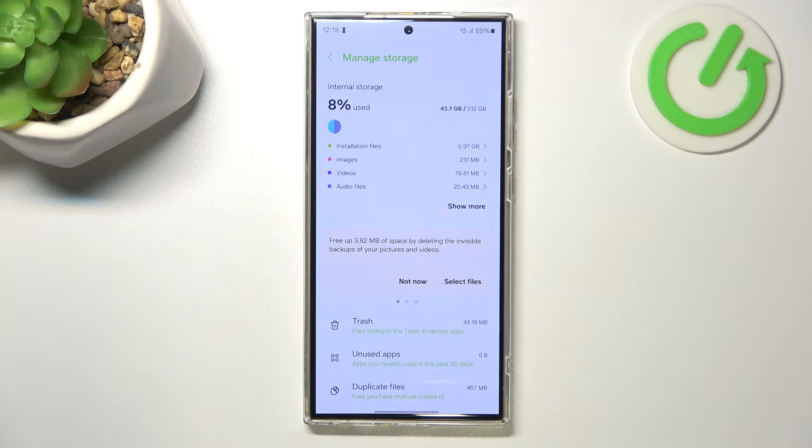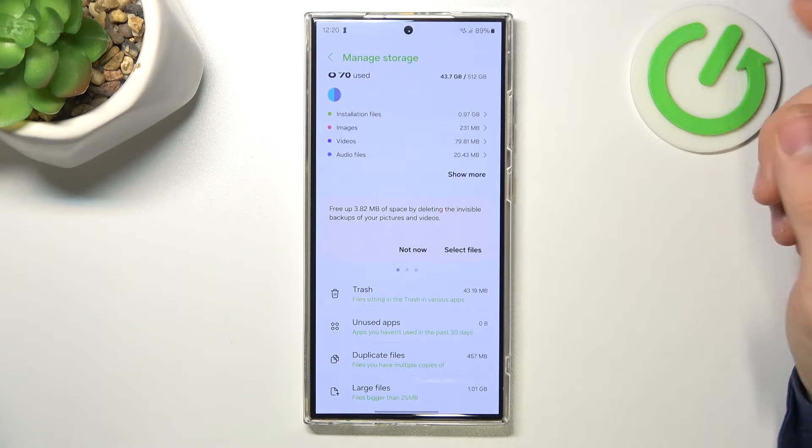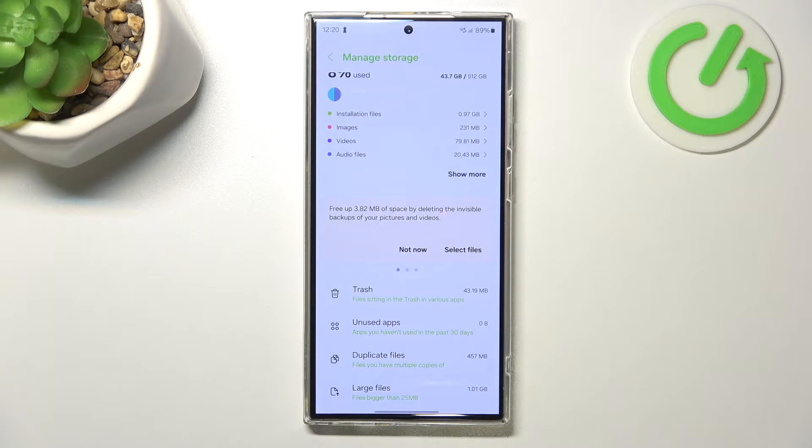As you can see, I have used only 8% of my internal storage, but if you use more than 75–80%, your device will start slowing down. This is the rule for all mobile devices — when you have no free disk space, your device starts to slow down. So if you have filled over 70%, remove trash files, remove old applications you never use, remove games, photos, videos, or move them to cloud storage to free up space on your device.